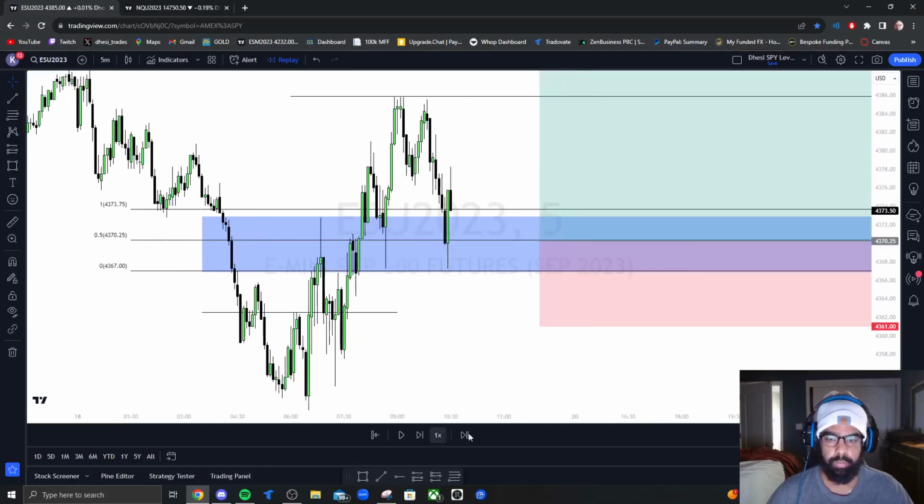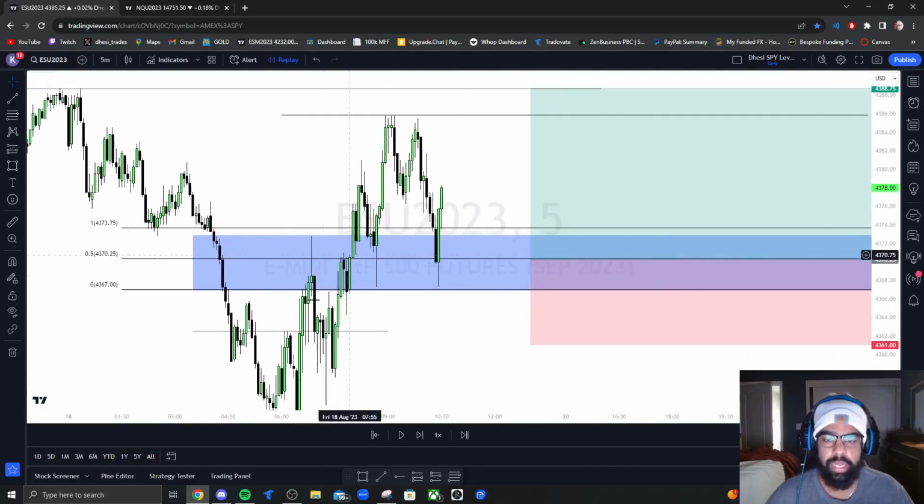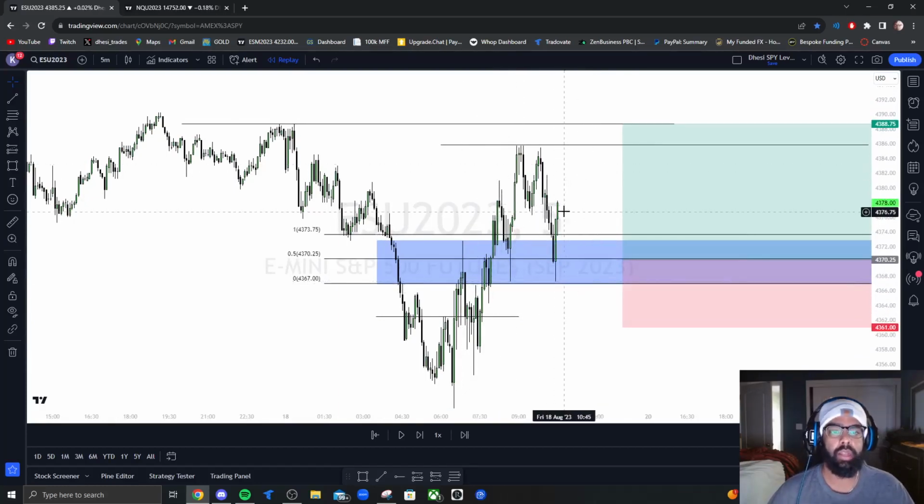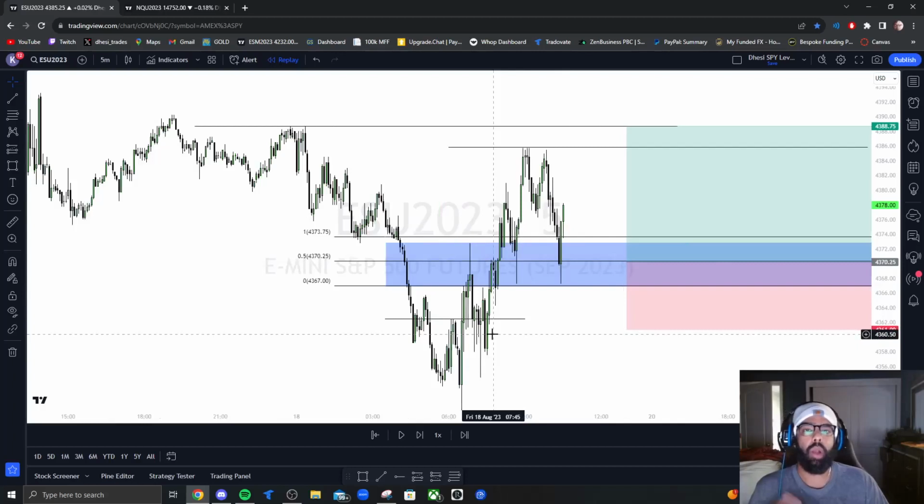Let's go down. And what we are getting here is these wicks on the 5, on the 1, and all that good stuff. Now, a lot of people were like, oh, this equal lows down here too. Why not take this as a short retracement? Well, what's going to be more probable?